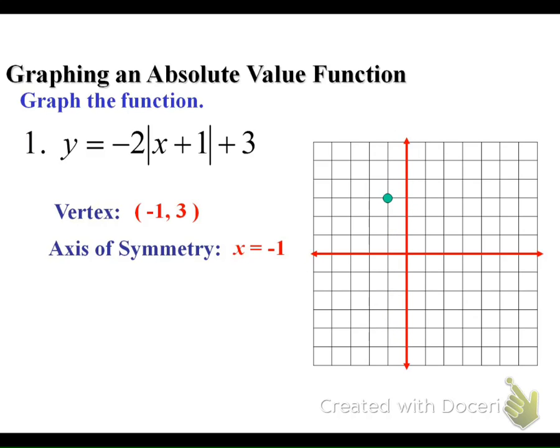Now, what's our slope? Negative 2. So from that point, we could go down 2, right 1. We could also go down 2, left 1 since it's symmetric. So that would give us these 2 points. And then from those points, you can do it again. Down 2, right 1 from the one on the right. Down 2, left 1 from the one on the left.